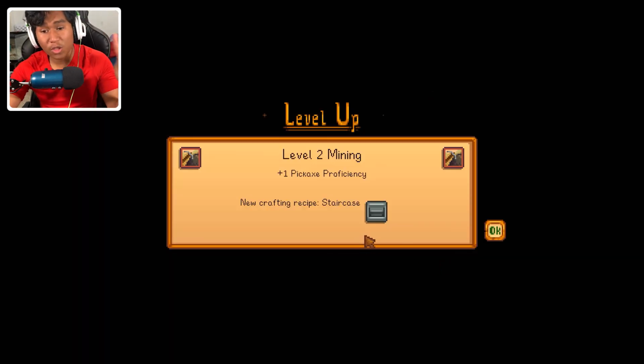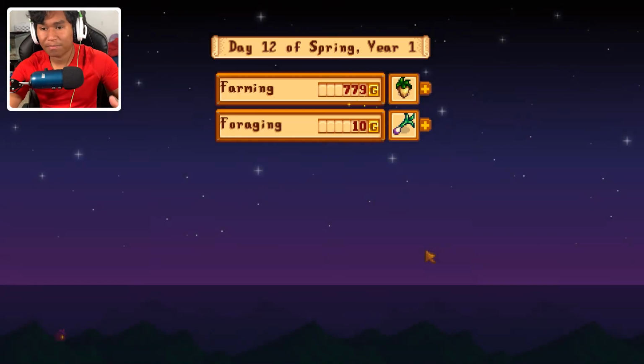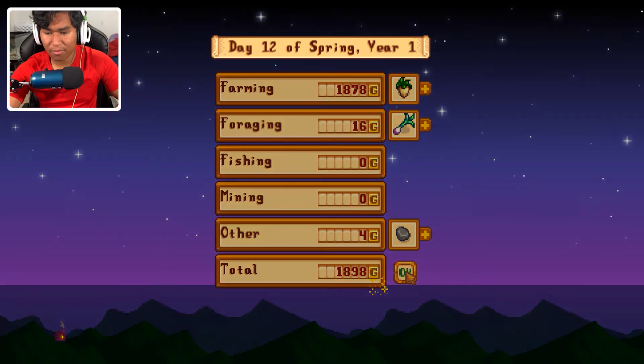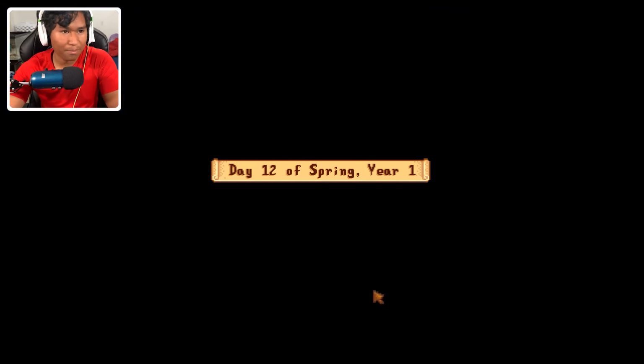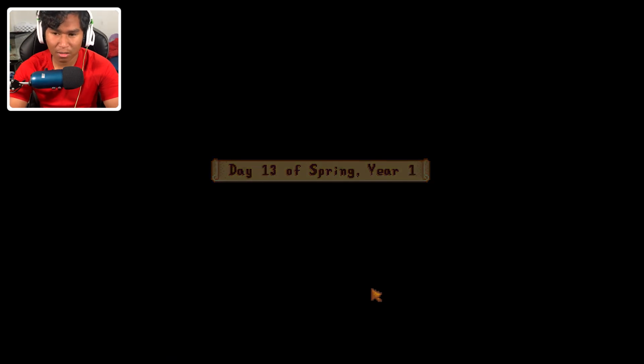Oh, and we hit level 2 in mining. So now we could do staircases. If I'm really having a hard time finding the stairs, I could drop these down and just keep going down, down, down. Oh, hit level 1 in combat because obviously we're doing a lot of combat, which is good. Oh, look at that sweet money that I'm probably going to have to give some up because I passed out on the farm. I think every time you pass out, you give a certain amount up.